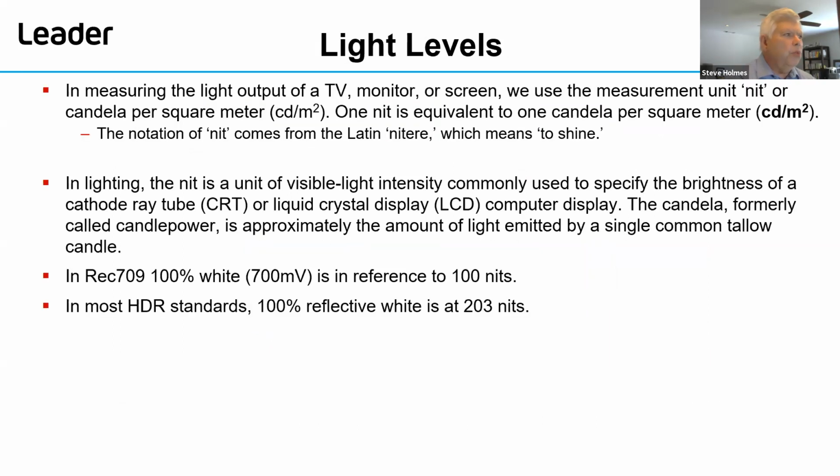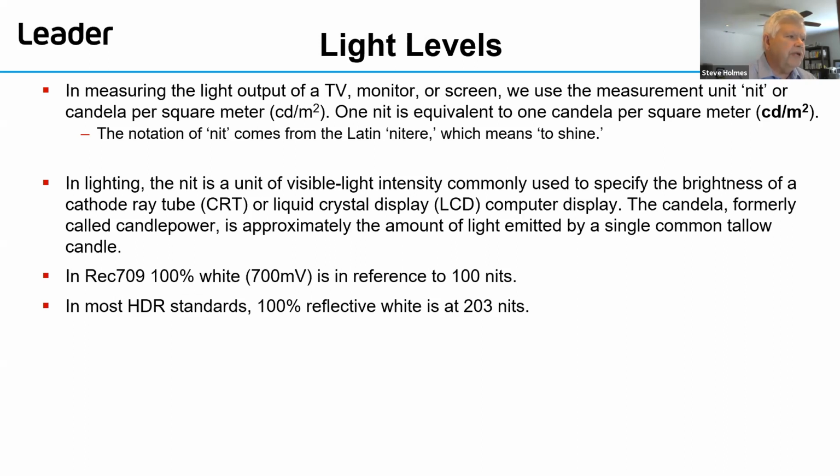In dealing with HDR, we don't deal with it in percentage anymore like we've done in standard definition and HD, where we're looking at 0 to 100% and looking at everything. We deal with things in terms of nits, or candelas per meter squared. A nit and a candela per meter squared are exactly the same. It's just easier to deal with nits, and in the United States at least, nit has become the normal term that we use for measuring the amount of light.